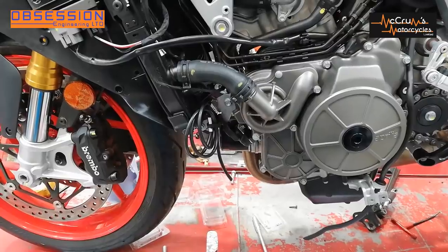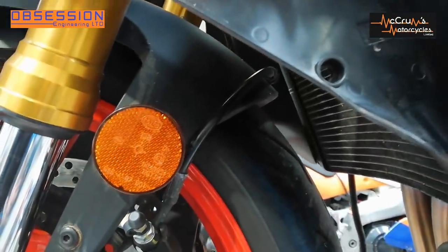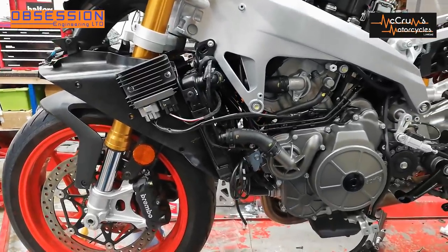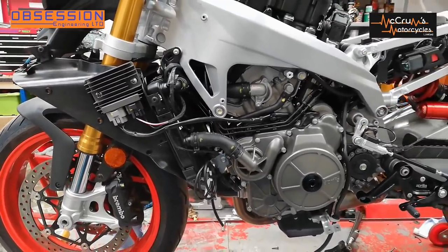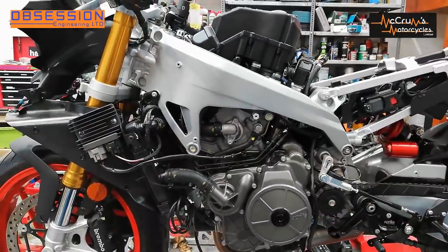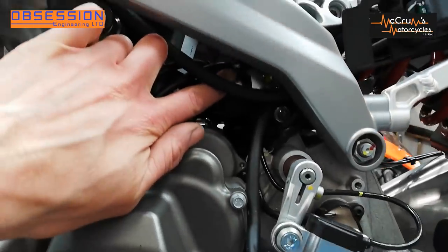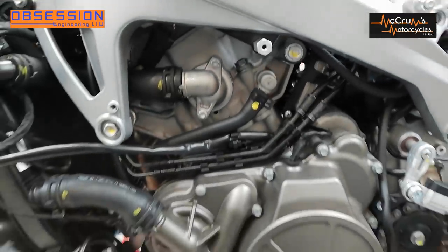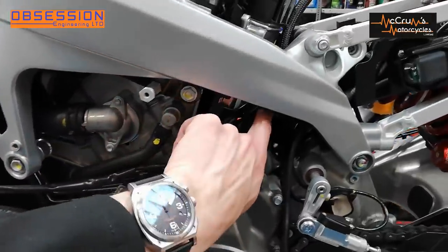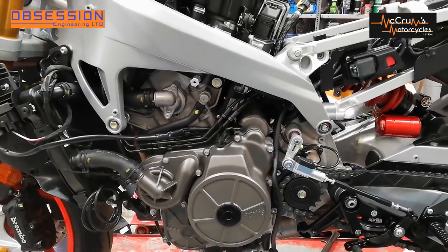The next job is brake lines. The front brake line loops over the mudguard, which really isn't acceptable for race use — if something took the mudguard off it would take the brake line with it and then you'd have no front brakes, and these things tend to go badly very quickly from there. So we're going to take all the ABS lines off and put some normal line straight from the master cylinder to the front brakes, and straight from the rear master cylinder to the rear brake. The ABS pump is sat up here and the pipes run over the radiator, over the top of the engine, and up to the pump — it's also quite a messy job because you end up with brake fluid everywhere.